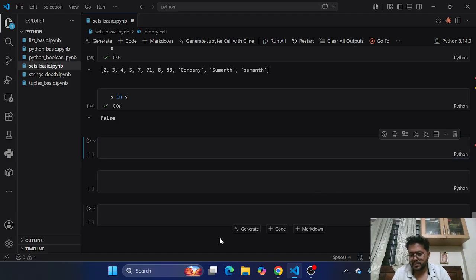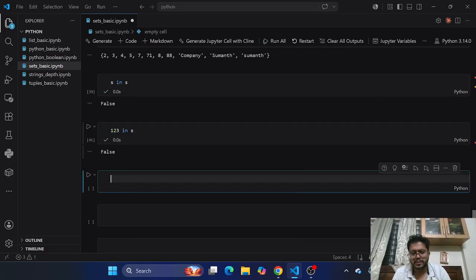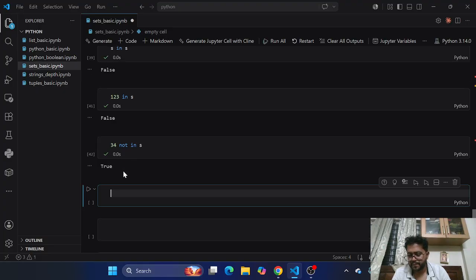Let me give an example, 1, 2, 3 in S. So it is false. If 34 not in S, true. So 34 is there.